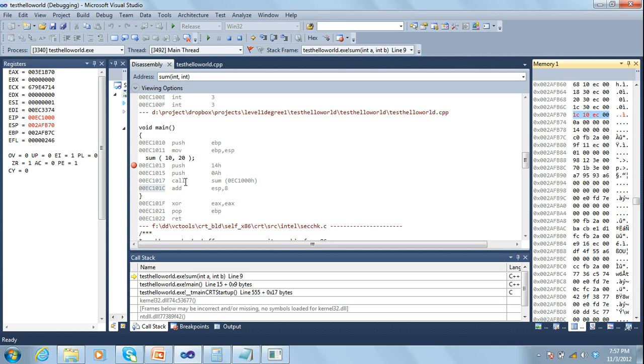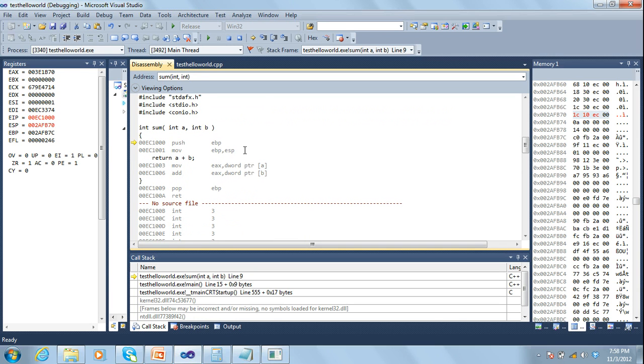So now coming back, we are seeing the same instruction pattern which we have seen in the main, which is push EBP, move EBP comma ESP. Now it's a good time to explain that. This is called the function prolog. This is doing nothing but saving the EBP pointer, because we are going to use EBP for something else. So pushing the EBP pointer to the stack.